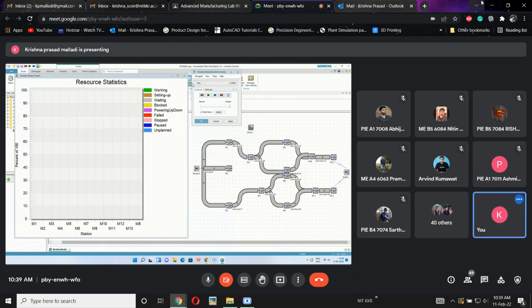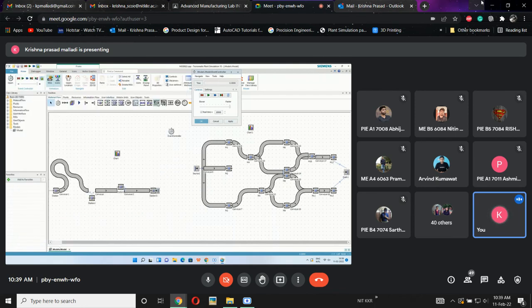Instead of it, delete. Where is this conveyor? So the original method is, now is it acceptable?